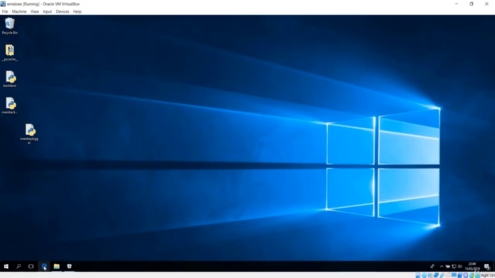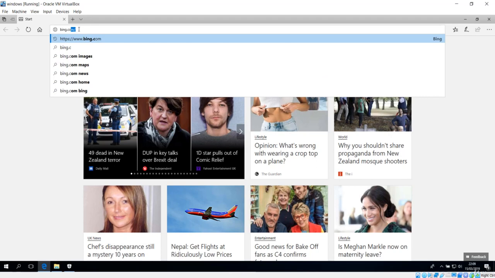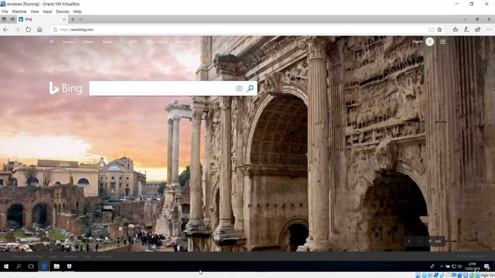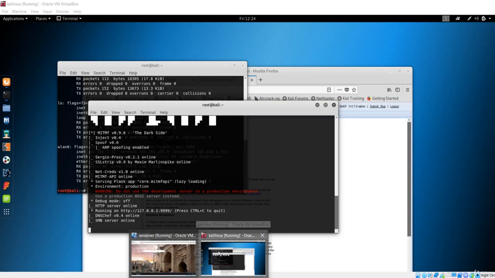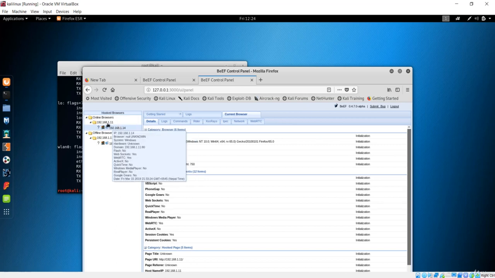in this case we don't have to open the URL that is basically the server of the Kali Linux. We can open any website. Let me say bing.com. I'll just open this bing.com, and let's go back to the Kali Linux, and let's see. So we have now this again the browser, and you could clearly see now this is the host, and we got back access to the same machine.